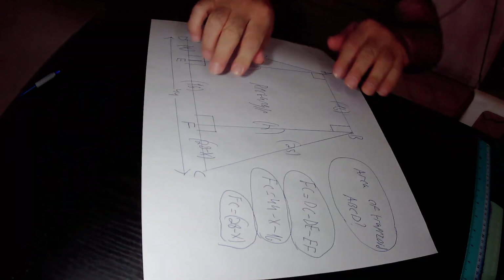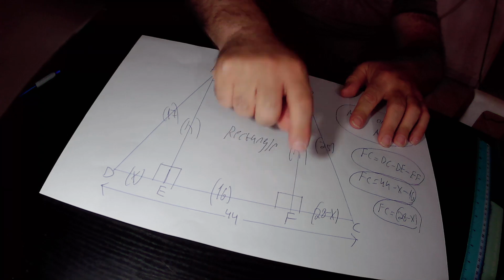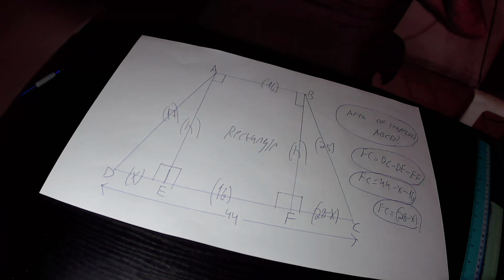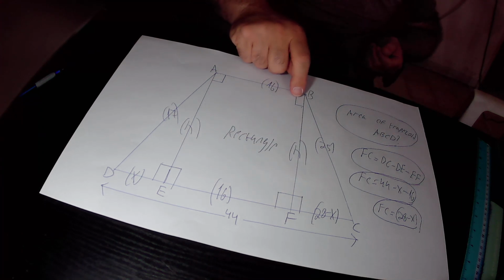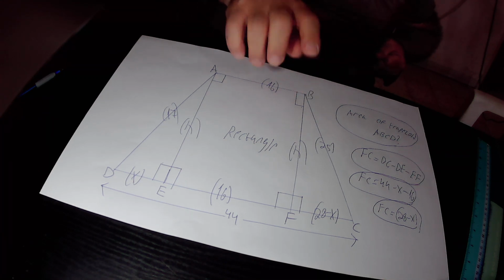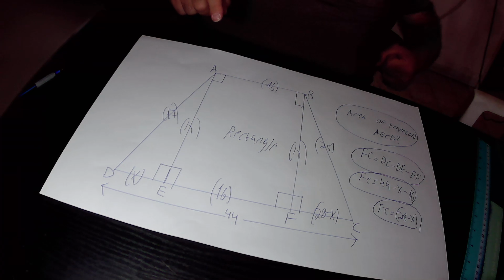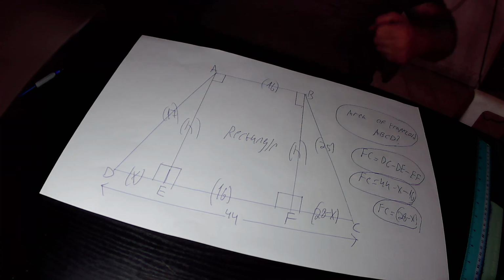So we actually found out that inside quadrilateral ABFE we have 1, 2, 3 right angles. The sum of 3 right angles is 270 degrees, so 270 degrees plus the size of this fourth missing angle in total must be equal to 360 degrees, according to the rule that the sum of the angles in any quadrilateral is equal to 360 degrees. Therefore this fourth missing angle must be equal to 90 degrees in its size. So inside quadrilateral ABFE we have 4 right angles. And according to rule 5, any quadrilateral that has 4 right angles must be a rectangle or a square. So we conclude that quadrilateral ABFE is a rectangle because it has 4 right angles.